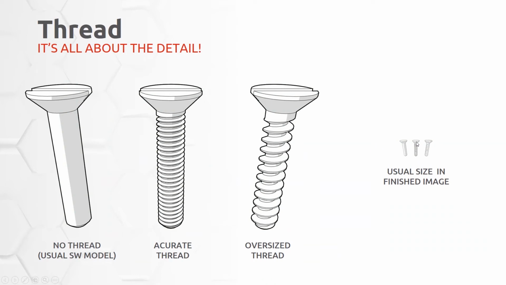And hopefully you'll agree that the one in the center, there's just almost a little bit too much detail in there. I can't really see what's going on. It kind of looks like it's probably threaded, but it's a little bit confusing because there's too many lines. So from a distance, actually having an oversized thread can look really quite good. And again, this is a tip from an instruction manual that I was going through not so long ago, where I looked at it and I thought, they've used an oversized thread there. What a fantastic idea. So this is what I've started doing nowadays.